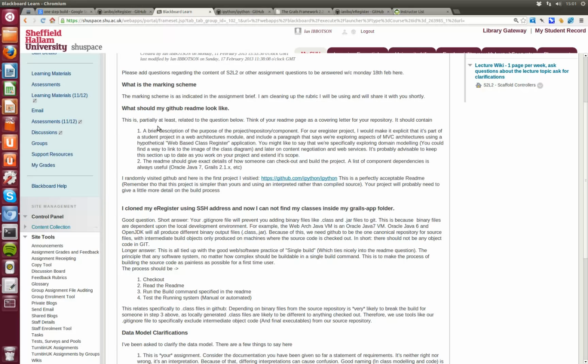So that's the background stuff that you won't find in all GitHub projects. The thing which you will find in all projects that needs to be there are instructions on how to check it out and how to get it running. And there's a blindingly obvious reason for this. In terms of my marking scheme, I'm going to look at this from two different perspectives. I'm going to look at this from the perspective of somebody applying for a job, and I've said to you, have you got any evidence of any work you've done in this domain?